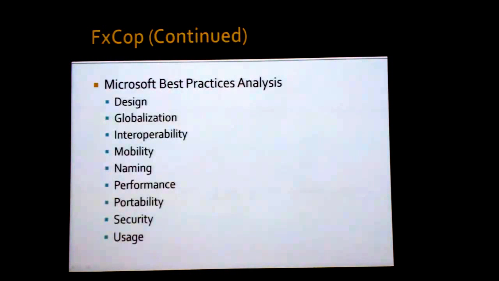Interoperability is for anything you might be exposing via COM or other things. A lot of the rules apply to that. Naming will check the naming standards that you're using for methods, variables, etc., all the way across the solution, namespaces, etc. If you're not following the naming standards, if you're using acronyms and not doing the right casing, it's going to generate errors for you.